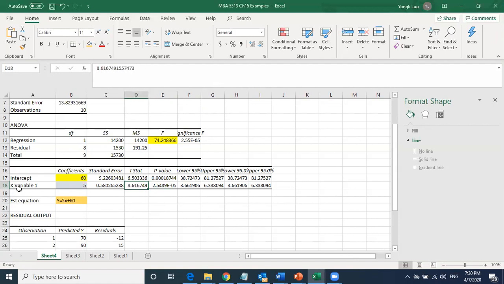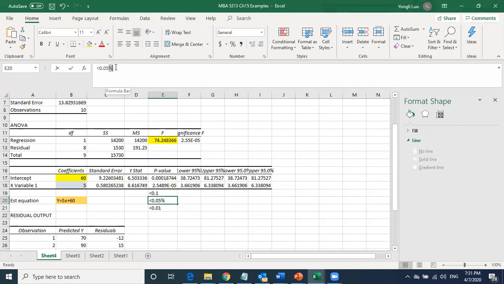So the t-statistics for the x variable is significant because the p-value is less than 0.05. For statistical significance, we check whether it is less than 0.05, less than 0.01, or less than 0.001. So we have 3 different significance levels that we usually use to consider whether the t-statistics is significant or not. And this p-value is less than 0.01.